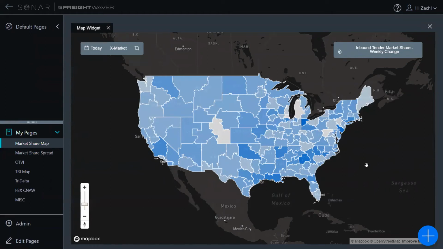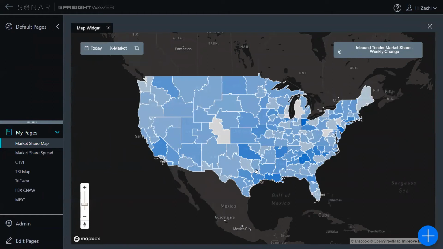And then with Texas having so many markets, how do you see the state as a whole doing in the coming months? What tools via SONAR would you suggest to view such market changes? I love that. I'm going to go back to volume first, and this is the case for just about any market. Anytime you look at a market, you want to see what it's doing in terms of volatility. That's going to tell you where the freight is moving.